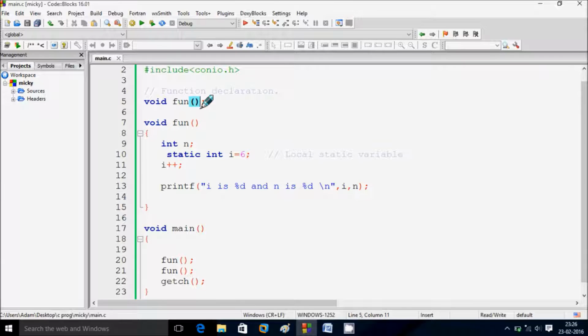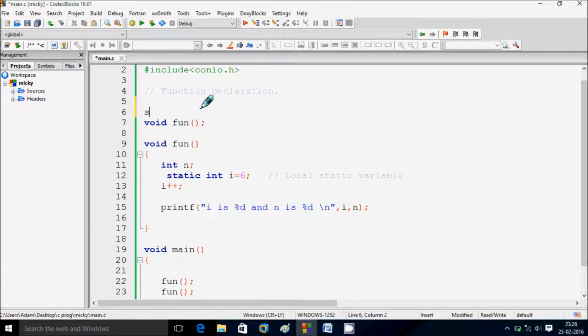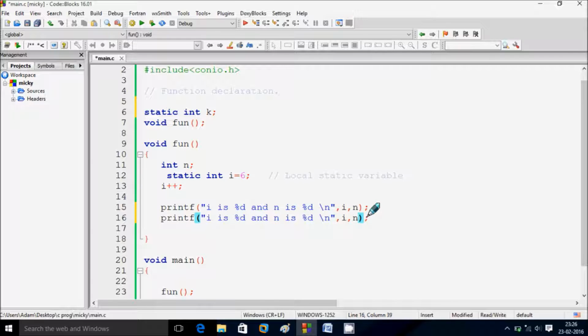Next I'm going to discuss the global static variable. So right here I'm going to write static int k, and let's copy this function and paste it down, and now let's execute the program.